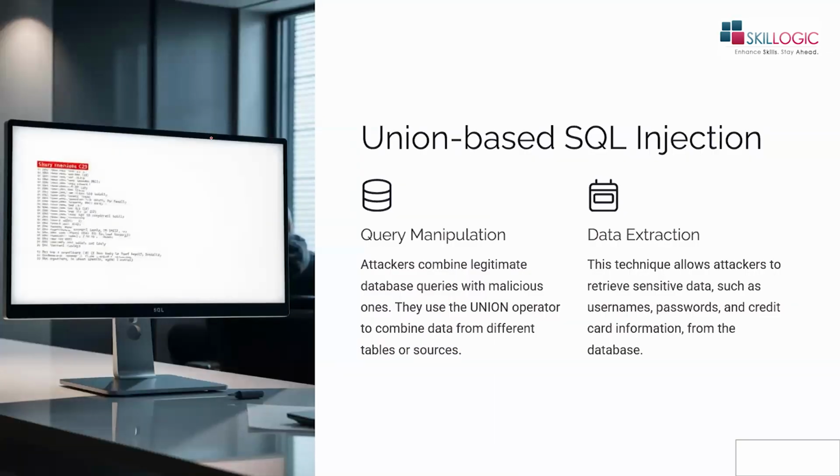Next one, union-based SQL injection. For error-based SQL injection, we use a tool called SQLmap. It's an automated tool, so we use it to retrieve all the databases and everything. In union-based SQL injection, manual SQL injection is performed. In this manual SQL injection, you can retrieve the databases one by one, but you have to write the SQL queries to retrieve all the database contents. First you need to retrieve the database name, then the tables, then the columns, then the data you need to download.